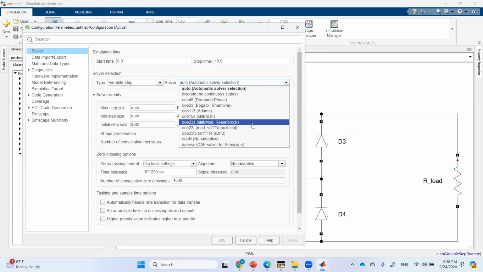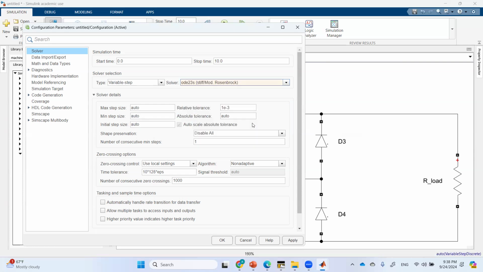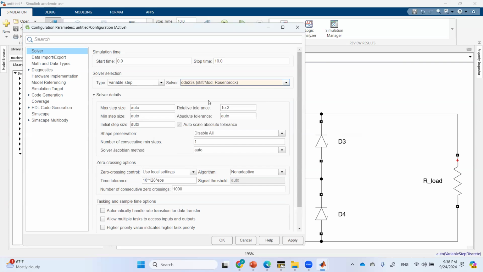So this is the technique of solving the differential equation. So now I selected the solver. Regarding the start time, it is 0. The stop time, let's select just 0.1 second. And press apply and OK.